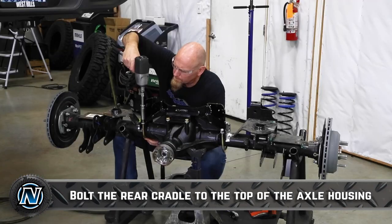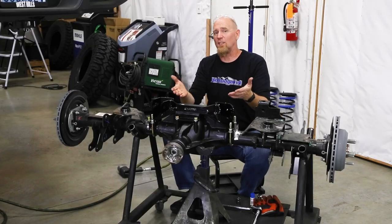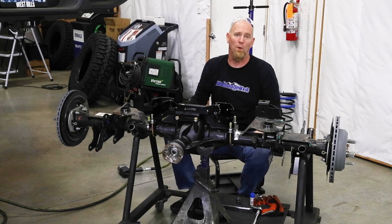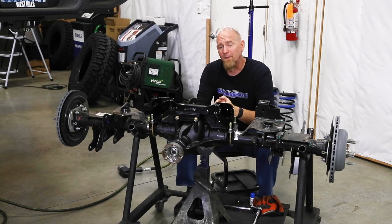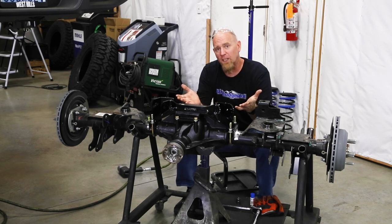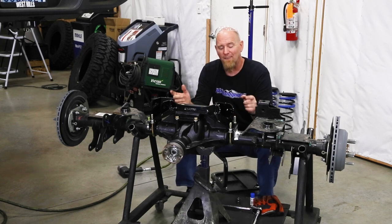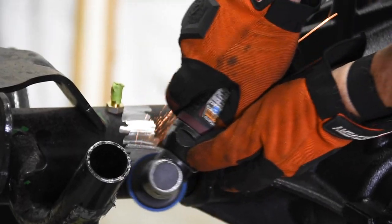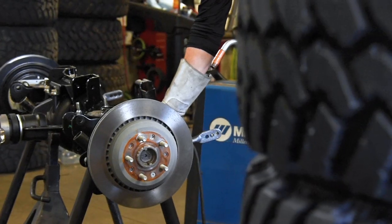So as you saw, we tightened down the top bolts first and then followed up with the side U-bolts and tightened them down. Now it's ready to go back in the vehicle. However, Rock Krawler and Dana both recommend that if you're running a 37-inch tire or larger, or if you're going to do some hardcore off-roading, that you weld this bracket in. So we took the paint off the axle tube and off the bracket, and we're going to get a weld bead in there.